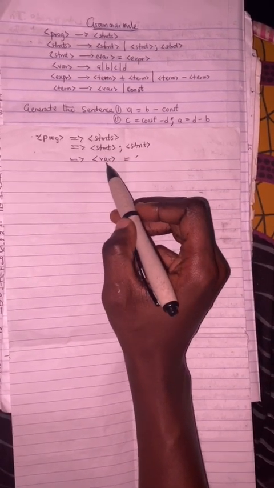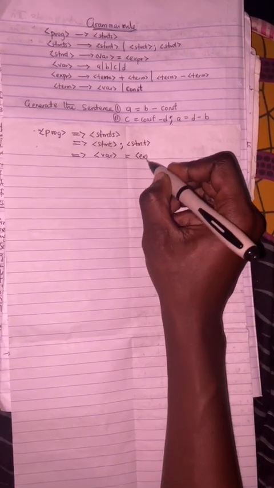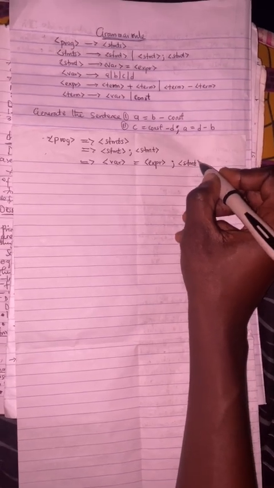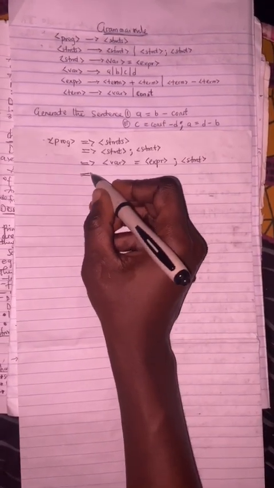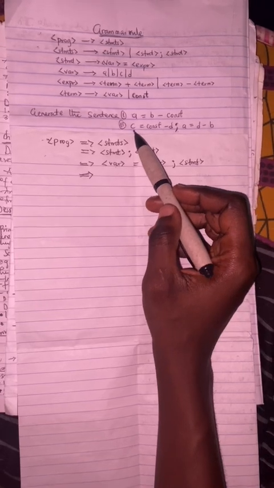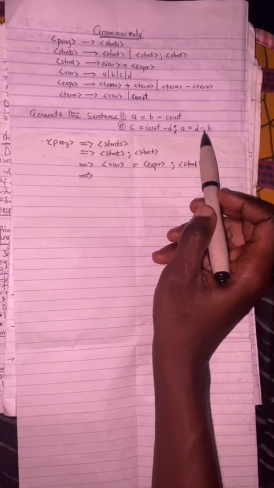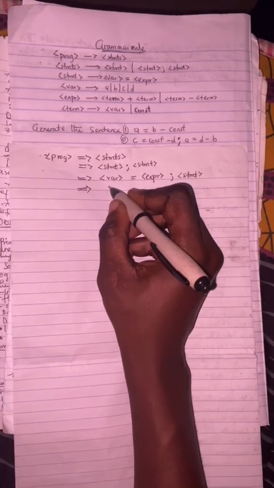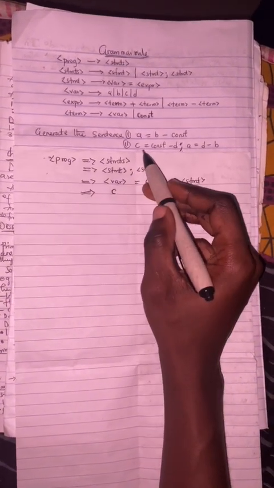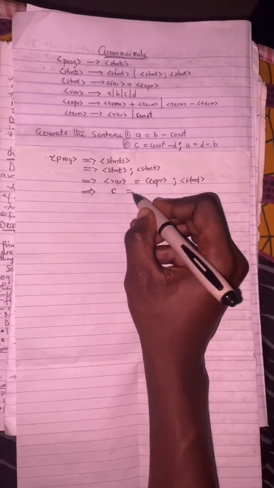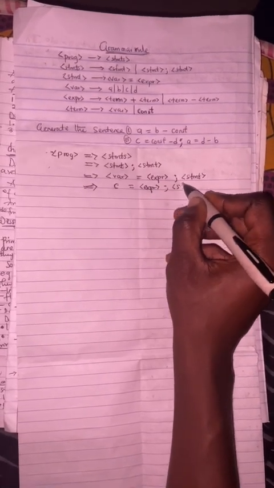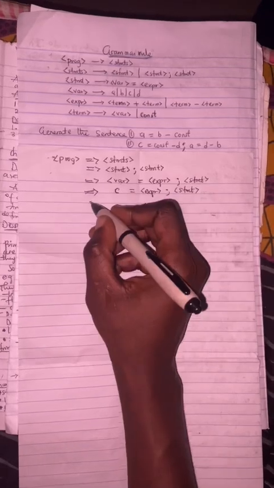Now for this part, we'll have var equal to expression. Then we'll have semicolon, the statement. We are not touching this side, right? Now we'll move to the next part. We are trying to get C equals const minus D before getting to this part. So let's focus on this first part. Now var can either be A, B, C, or D, right? So here we are going to pick C because that is what we are asked of here. Now equal to expression. We'll not touch the rest of the sides because it's one line at a time.